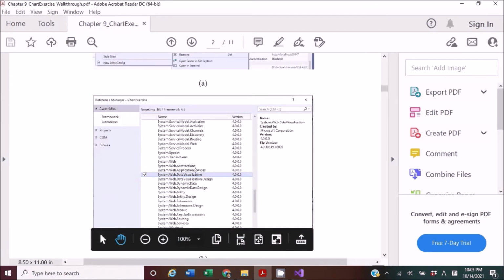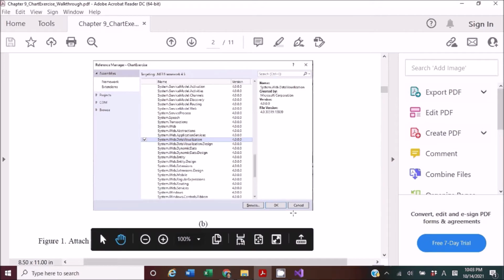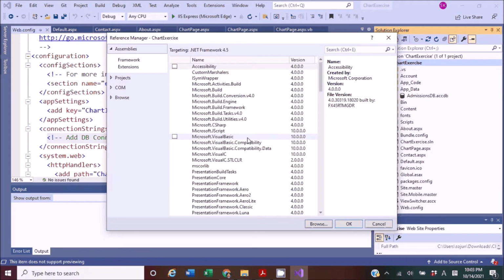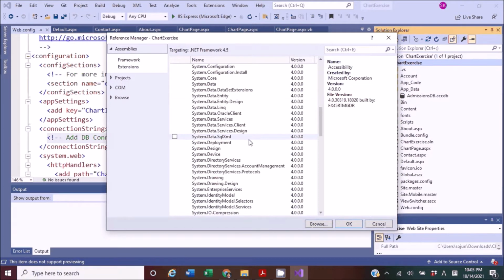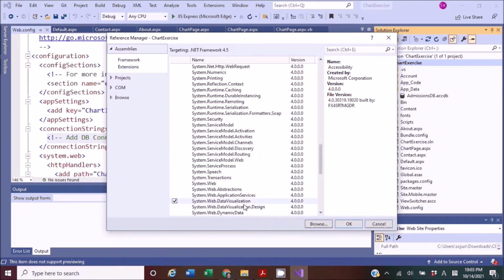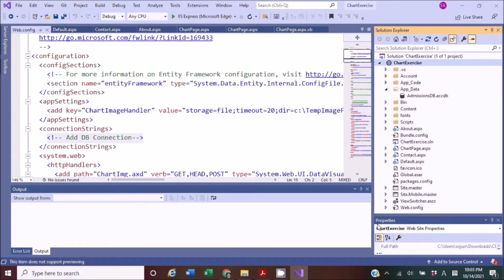In the references you need to add System.Web.DataVisualization under the assemblies. But it's already added, technically. If you don't have this one selected, please select it. All right. And what else?